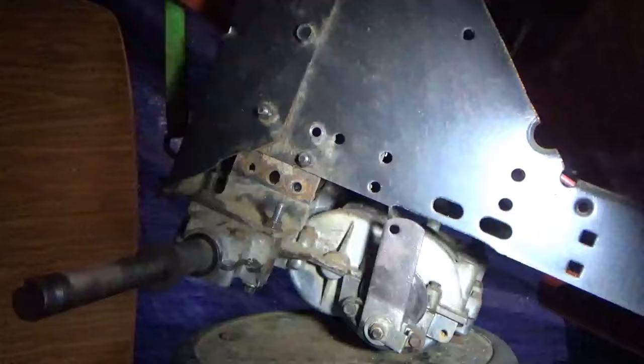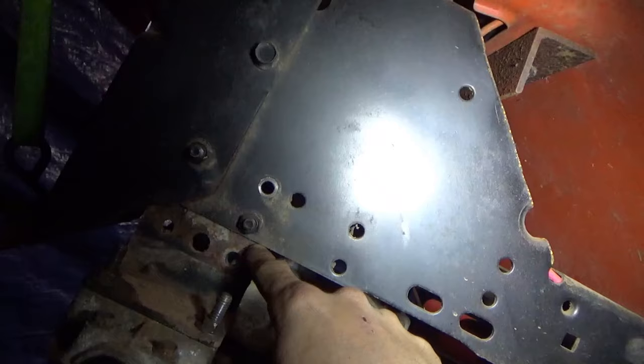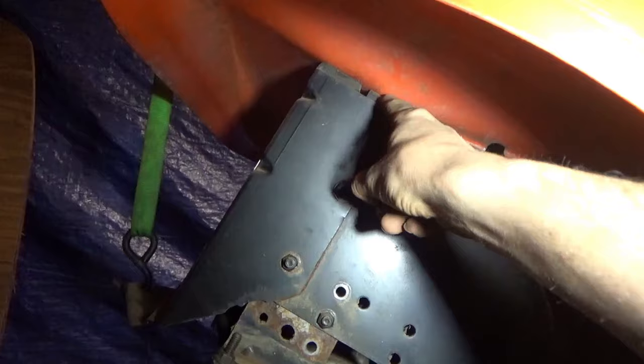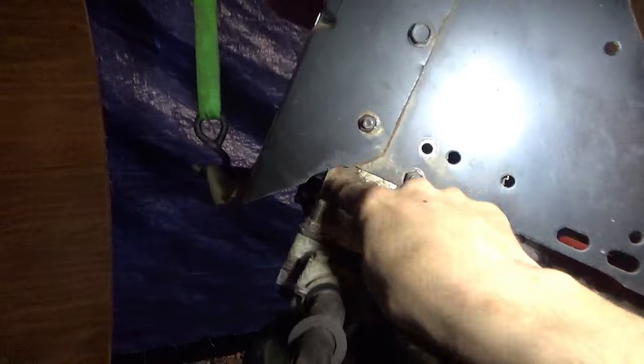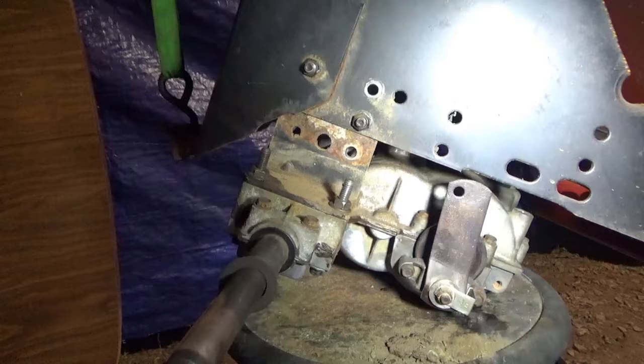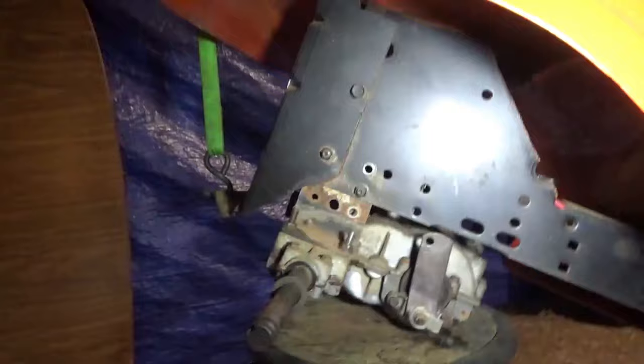Alright, we got our transaxle in, but the pulley didn't line up at first, so we had to do the same thing we did on the red tractor and lower it. If y'all didn't see that video, what we did was we gave it a lift, and unfortunately we had to give this one a lift, so we lowered the fenders more. So I took that plate out up here and just bolted the fenders directly to the frame here. We need to go through here and weld this up on both sides of the mower, both sides of the frame, and then we'll have everything secured except for a trans brace on each side. So let's get doing some welding and get this done.